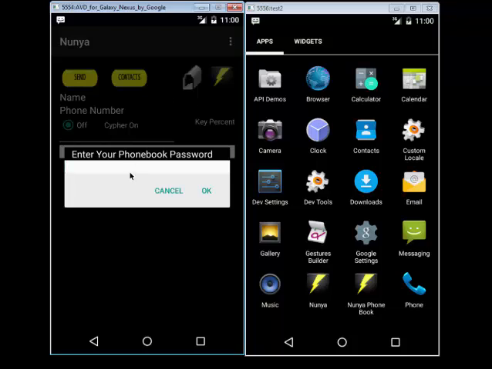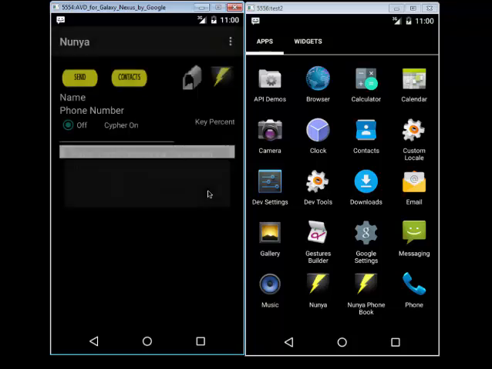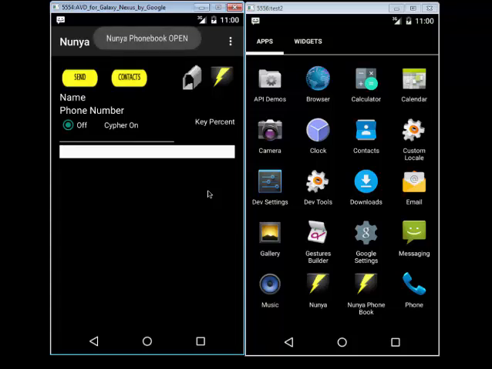You must enter the same password that you used to get into your phone book. You cannot operate Nunya without your password. Do not lose it or forget it. Otherwise, you'll have to start all over. Of course, by utilizing a password with the appropriate encryption in the background, all of your information, including the phone book and any communicated messages back and forth, are now encrypted. And without that password, anyone even obtaining your phone cannot get in.